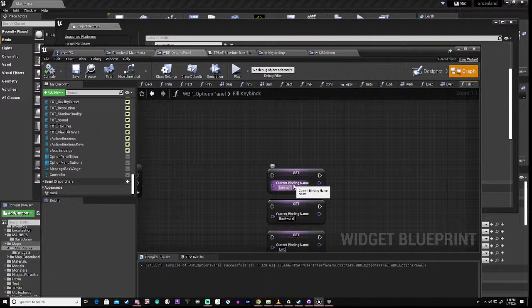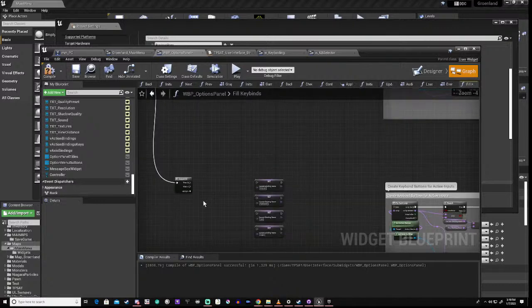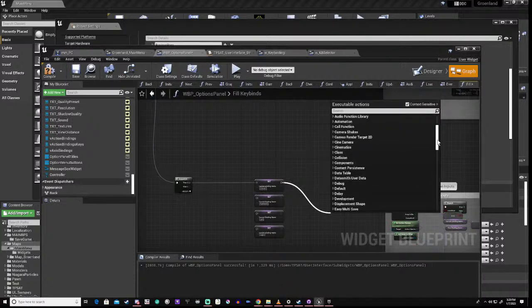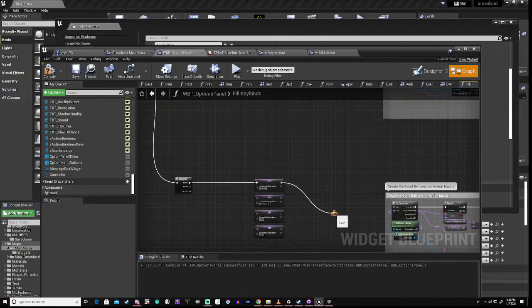Interact. Okay. And we stick a reroute node here. So we save that.